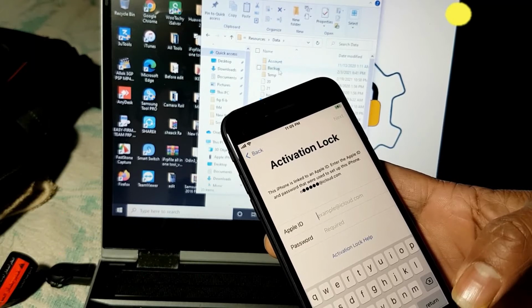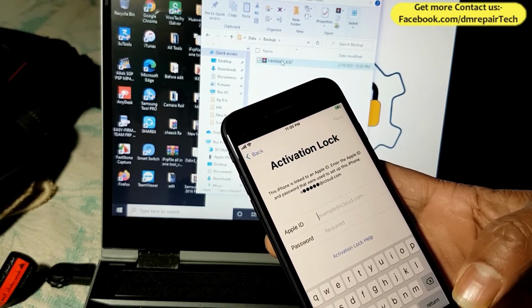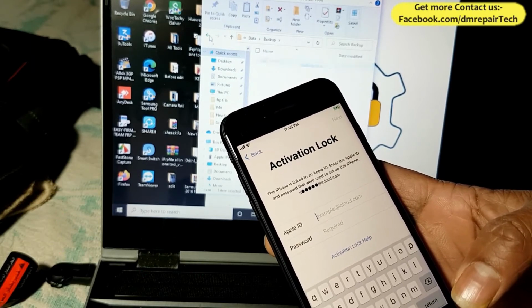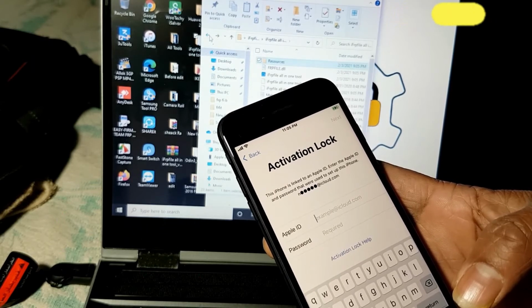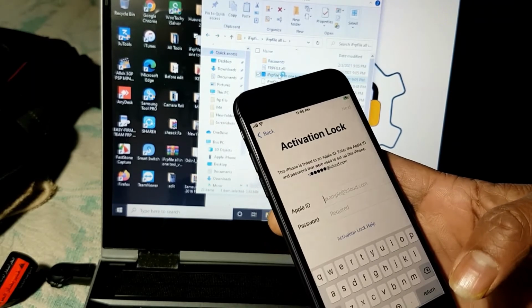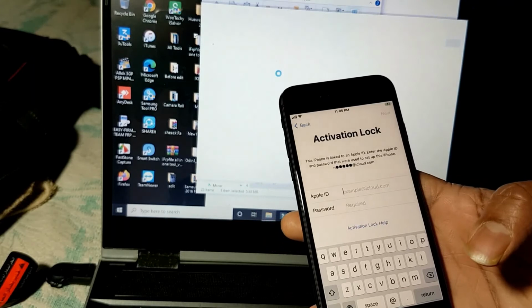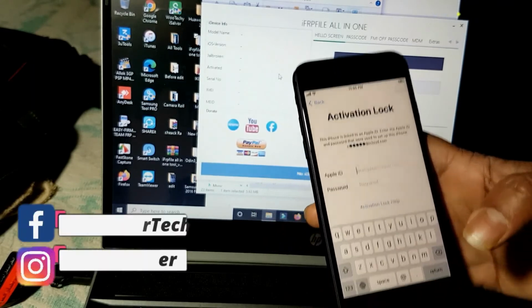Check that you still have the serial number in the backup folder. Okay, I have done that, and the serial number is still there. We backed it up before.